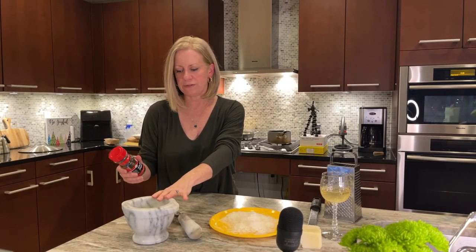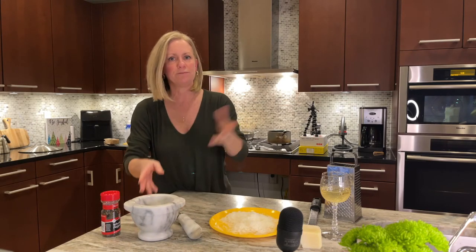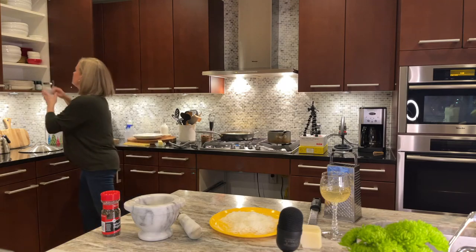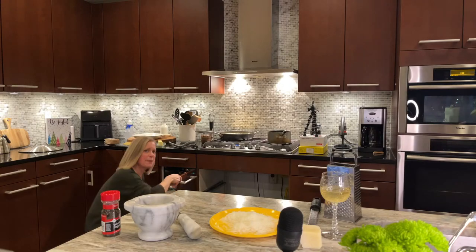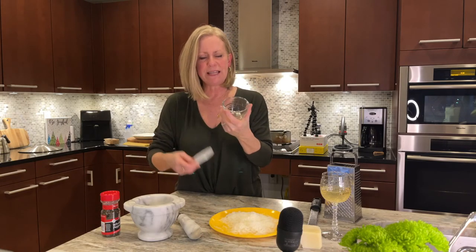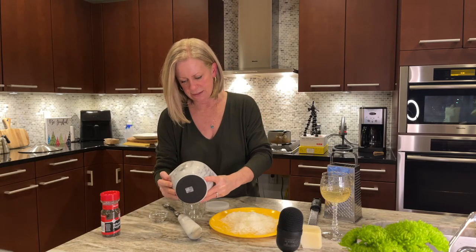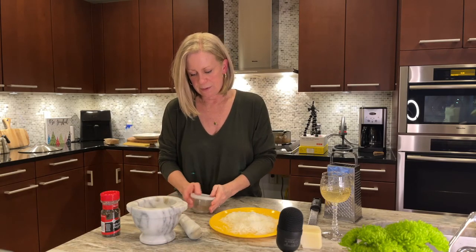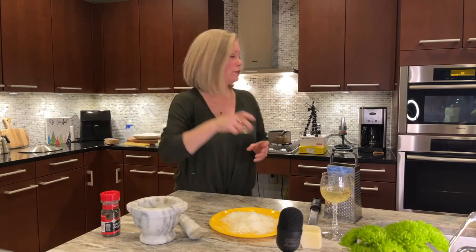We'll toast the peppercorns and see if that adds another nuance of flavor. I'm getting the rest of the peppercorns out now. I've got all this pepper ready for my future recipe next week, which is nice. I have some new little bowls with lids — a Christmas present — great for prep work and for storing small amounts of things.